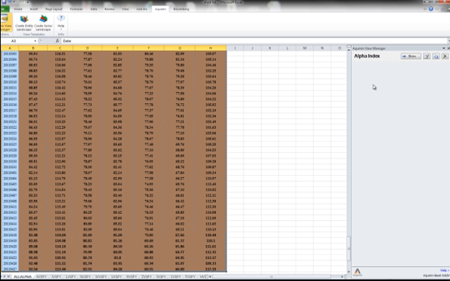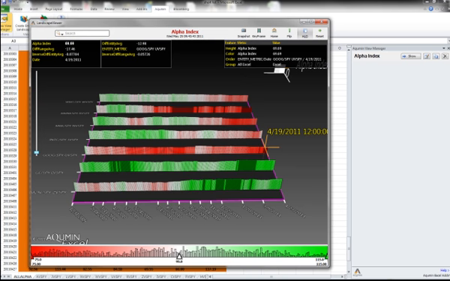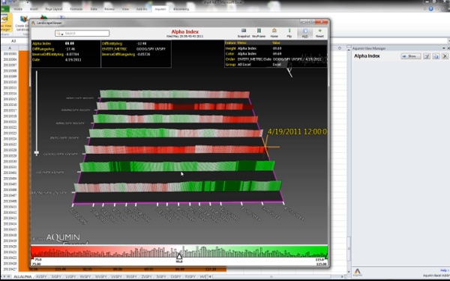I hope you enjoyed this demonstration, and you can understand now that there are different ways to look at information and to get insight, and hopefully trading ideas, risk management ideas, or solve problems just by using the data that you already have.